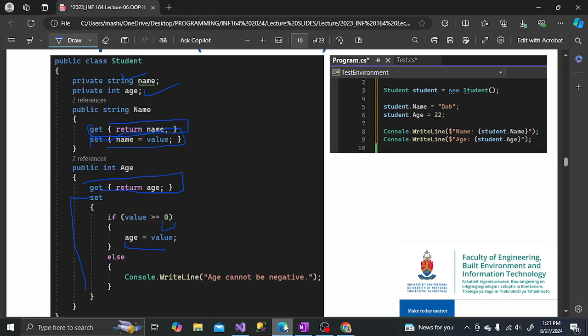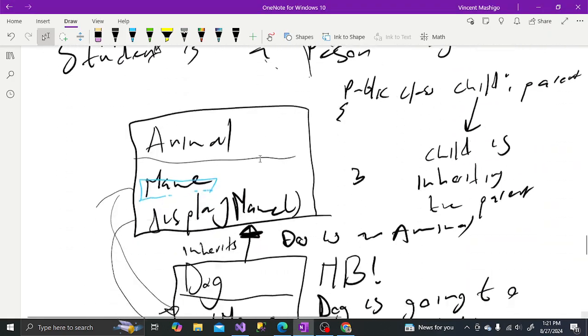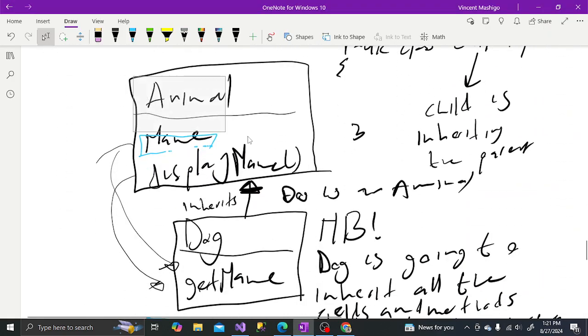So as I mentioned, virtually we represent it like this. You have this animal which has name and display name, and you have this dog class which inherits whatever properties and methods from the animal class, and it also adds its own method.